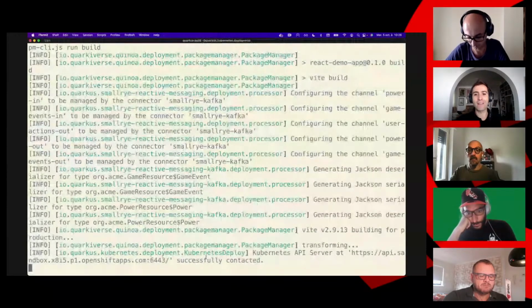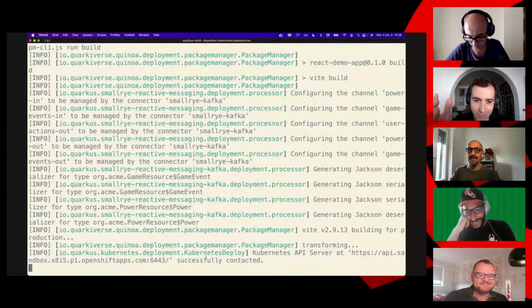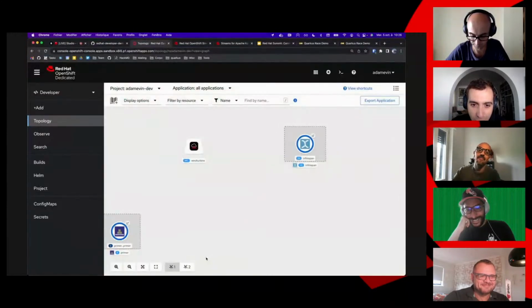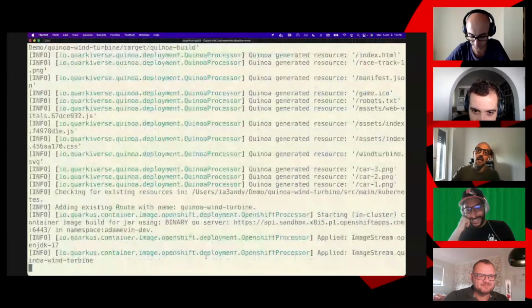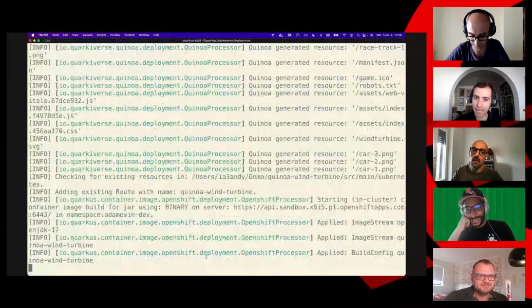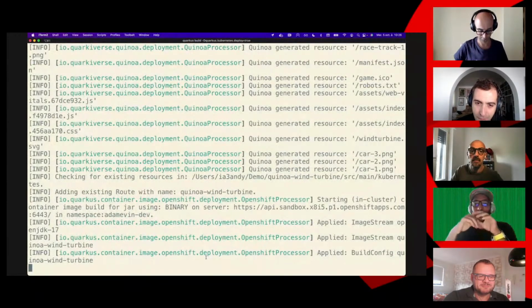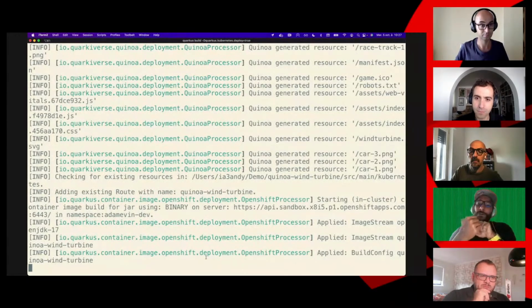So this is all live demo, folks. Of course, it's live and everything can happen, but as you can see, those are the logs of the build. The interesting part is this one. So this is the front end part, right? Those assets that have been compiled. What's happening behind the scene is that it's building the Quarkus backend, it's building the Quarkus frontend, it's putting things together.